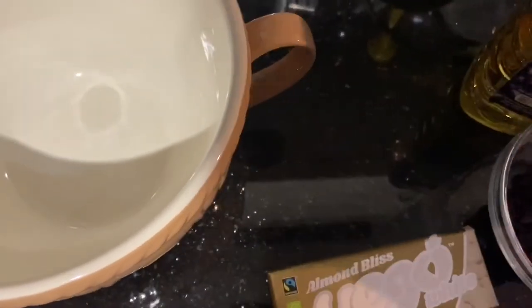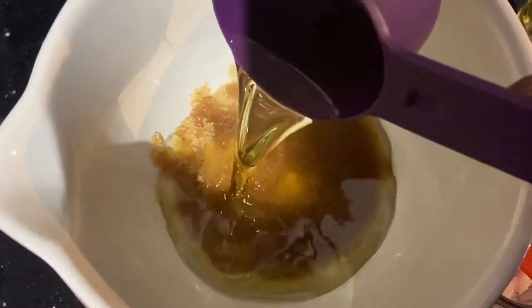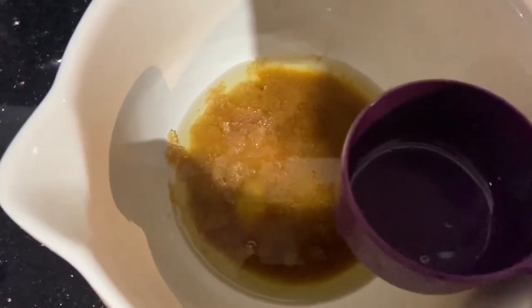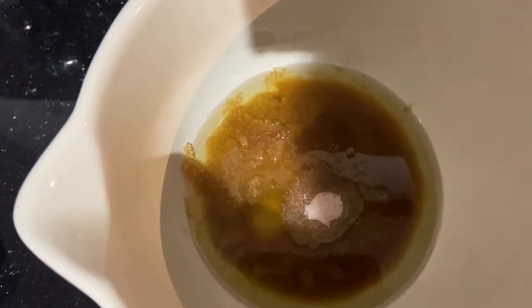Now, because it was late, I wasn't exactly sure what I wanted to make. In the end I settled on cookies. So here I have some sugar in a mixing bowl, I'm just adding the grapeseed oil. As much as I use measuring cups and sometimes scales, I tend to eyeball a lot of stuff as well. There I just added some salt, and then I'm whisking that together.